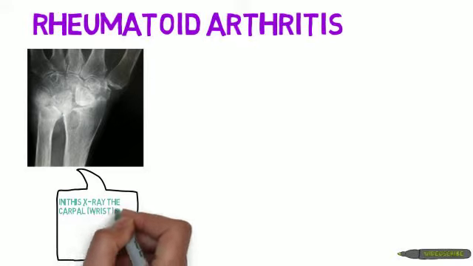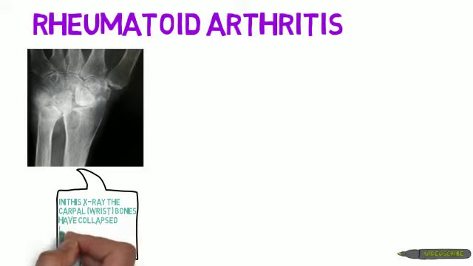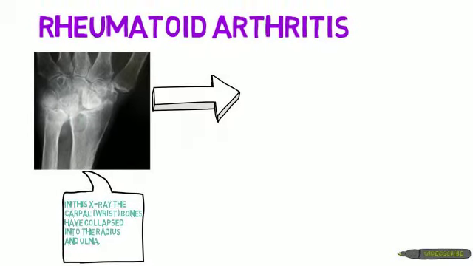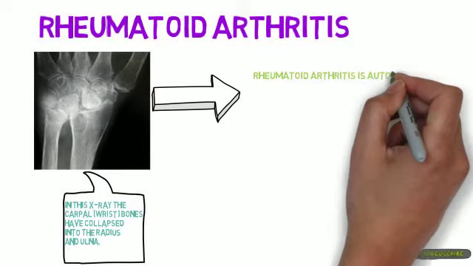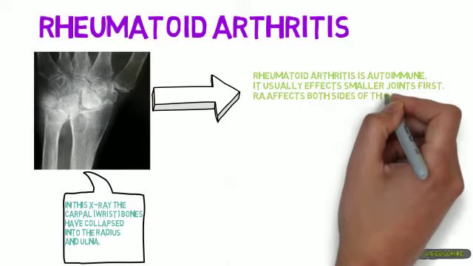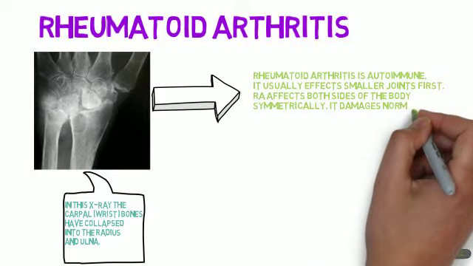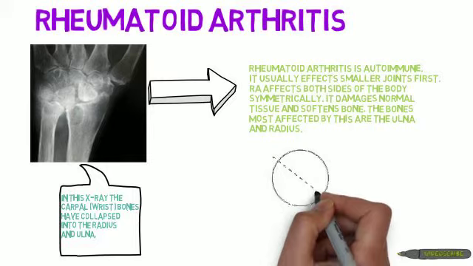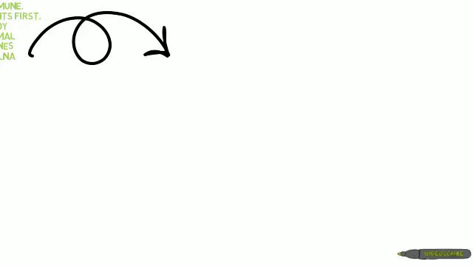In rheumatoid arthritis, the defenses that protect the body from infection instead damage normal tissue, for example, cartilage and ligaments, and they soften the bones. The bones most affected are the radius and ulna. The ulna can soften and erode away, which may tear the tendons that allow you to straighten your fingers. This can cause joint deformities such as bent wrists and fingers.